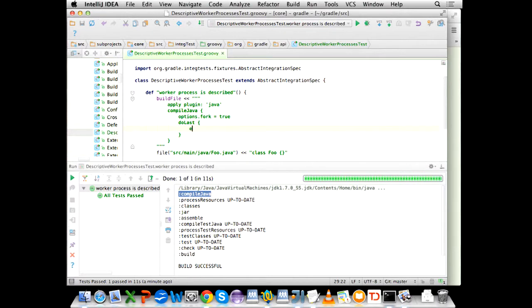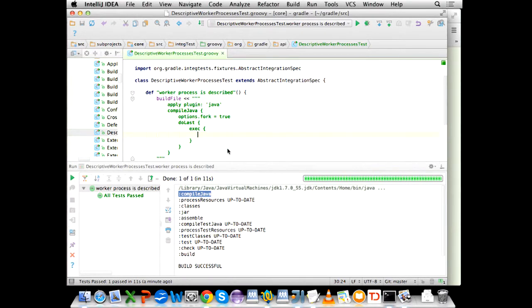And I'm going to exec. So in Gradle, you have this exec method on a project that allows you to execute a process. If you want more information about that, it's neatly documented in the user guide. I'm sure you can ask Google Gradle exec, and it'll tell you.